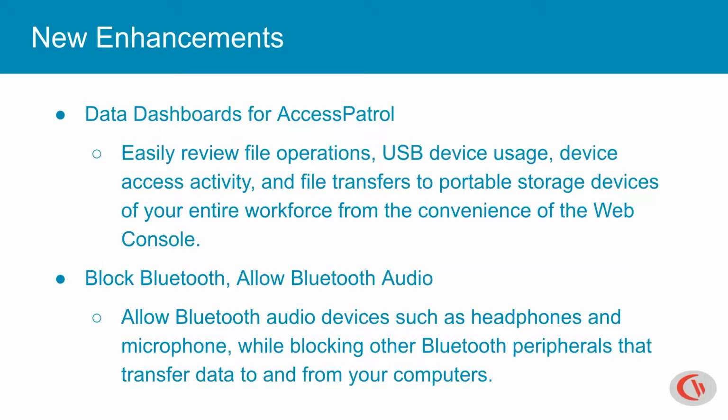Other updates that we've made beyond the dashboards. These dashboards easily allow you to review file operations, USB device usage, access activity from USBs, and monitor file transfers to portable storage devices. We've also rolled out the ability to block or allow Bluetooth audio. So things such as headphones and microphones, we're allowing you to block or allow those types of things. And that's an update that a couple customers asked for that we're happy to roll out.